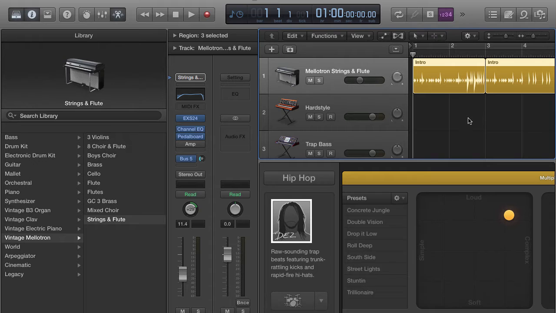Now, as you can see, everything seems to be open and all over the place. This is usually how it looks when you first get started in a new project, especially from a template. Don't get overwhelmed, even though it looks overwhelming. All Logic is trying to do is show you that you have a lot of different options to choose from here. I don't know why they start off like this, but regardless, I'm going to show you how to dim down some of this stuff so you can actually get started creating music.